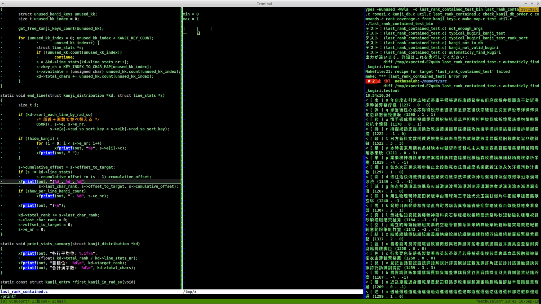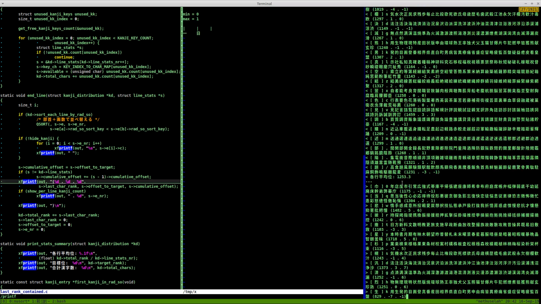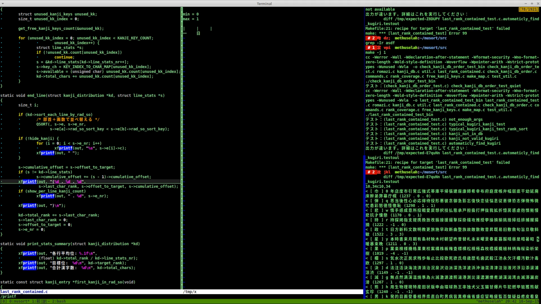I guess what we could do is we could try and feed the automatically found kanji back to it. So there are two steps, right? There's finding the cutoff point automatically, and there is printing out the characters in the range based on the cutoff points. So either one of those two could have changed.